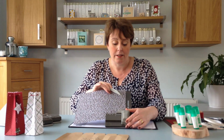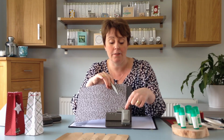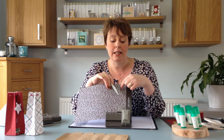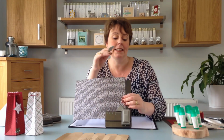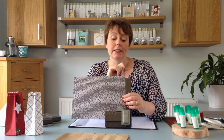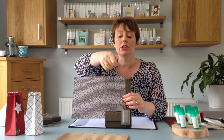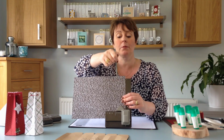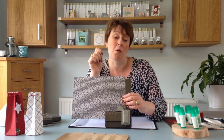And then what we're going to do is we're going to do 5 of these triangle sections. So 5 bag gusset sections. So you're going to score the triangle down this line here and here. Now, can you see that the paper's overhanging the board? That will mean that you have to be really gentle as you get to the edge of the paper. So as you're scoring, just be really careful. Don't go right to the edge, because if you go right to the edge, the blade will slide off and it's going to tear your paper or make a hole or a mess.